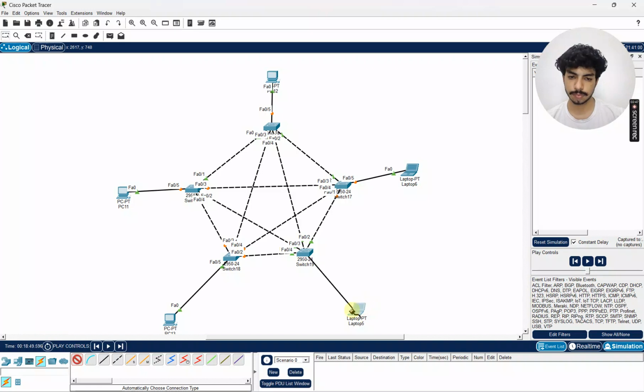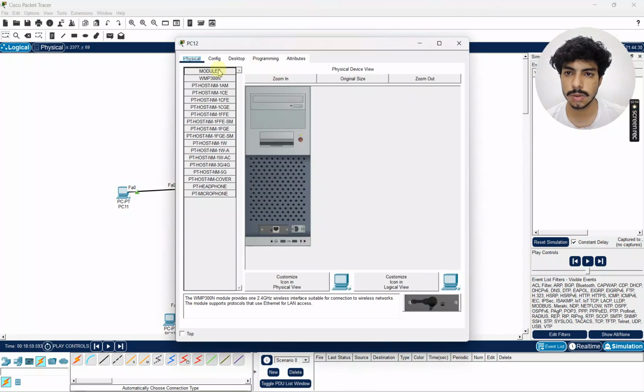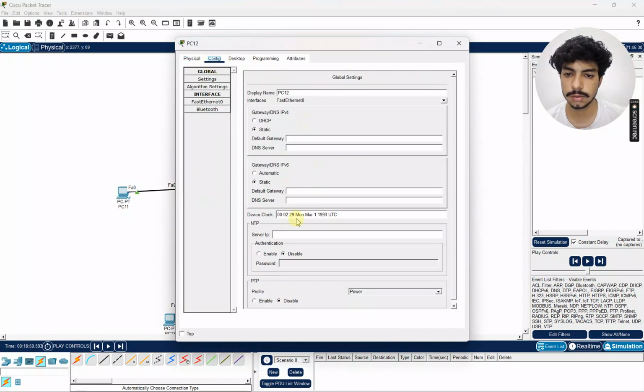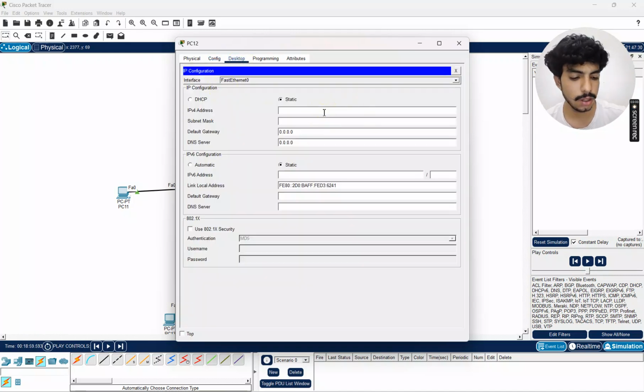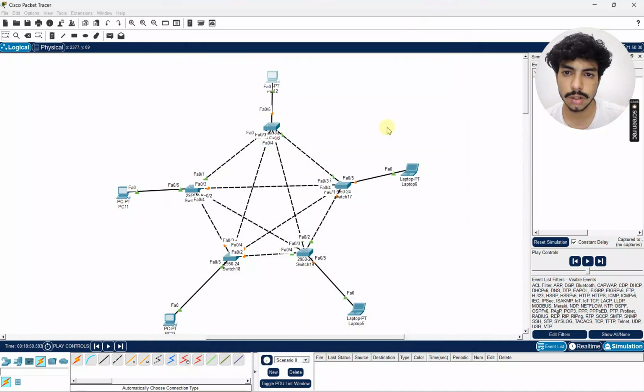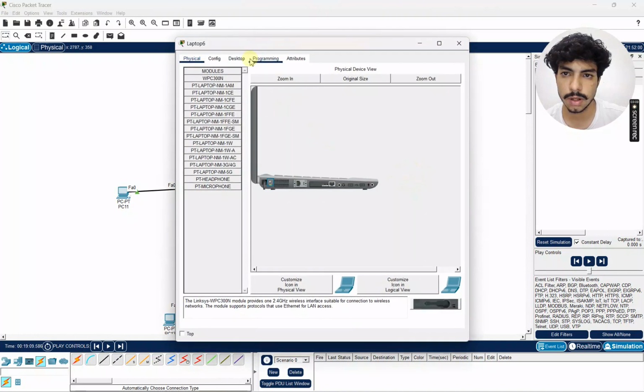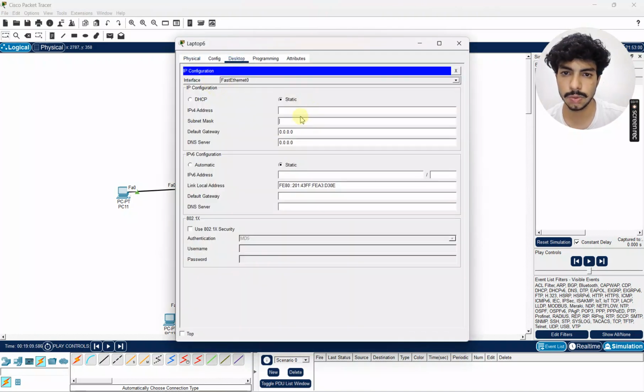So now assign an IP address to each device. Go here to config, go to desktop, IP config. 1.0.0.1. So enter this. Assign this as 2.